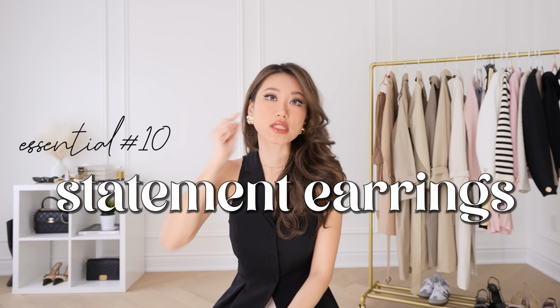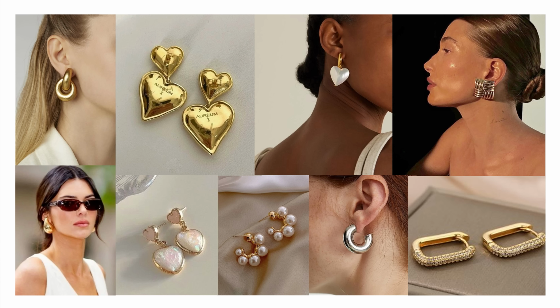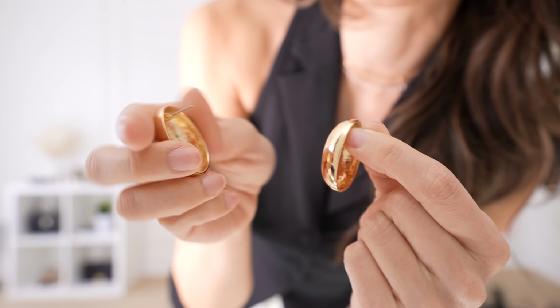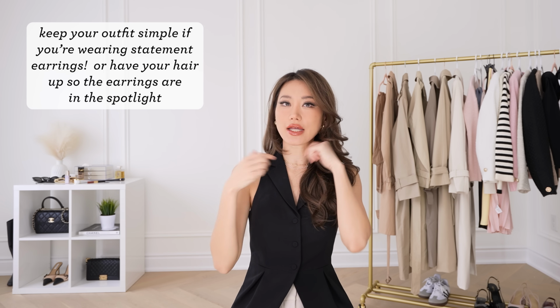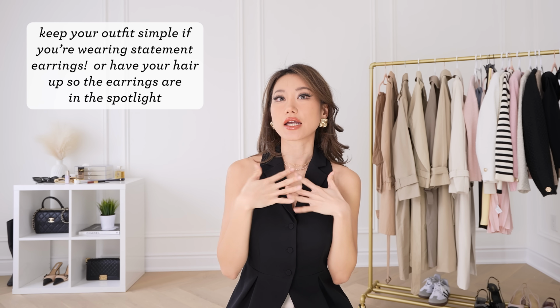For accessories, because your outfit is not complete without accessories. We're seeing more of these type of statement earrings that are large, have like the intricate patterns on them, and they're more or less like stud earrings over hoop earrings. They look so good, you guys. Like, I feel like these type of earrings will look the best when you are wearing some sort of very minimalistic, classy outfit like this one here, or like an off-the-shoulder top where your neckline is kind of minimal from jewelry.